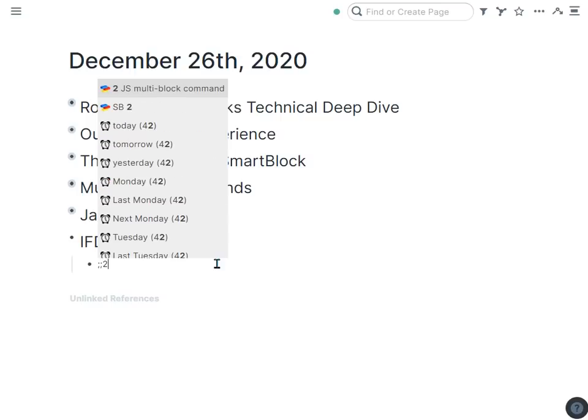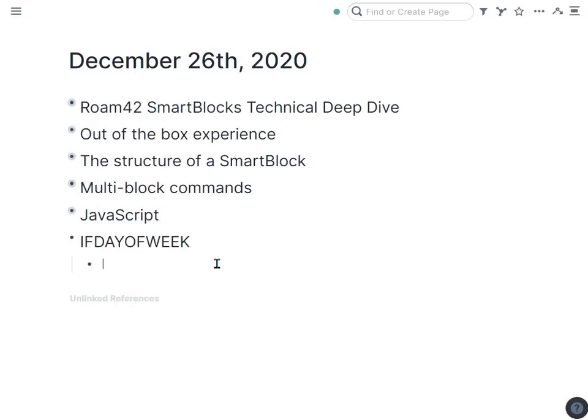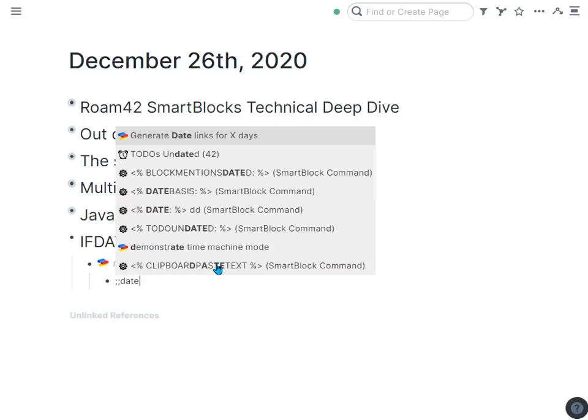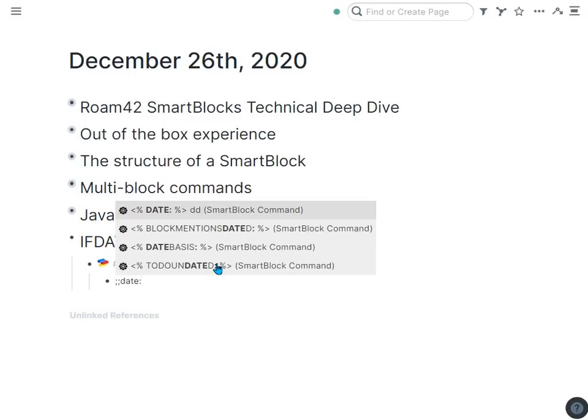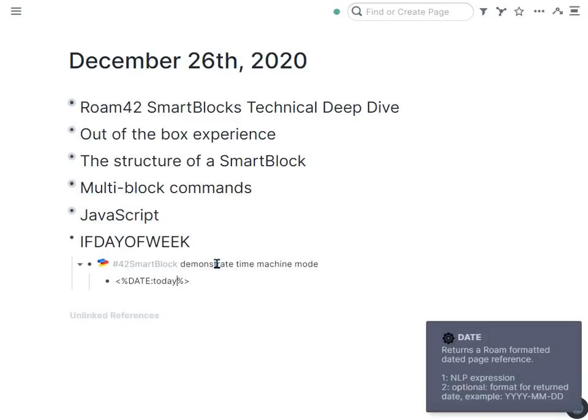So we're going to create a smart block to demonstrate time machine mode. And by default, we're just going to have it return today's date, using the date command and passing in today, which is the NLP expression. And I'm on December 26th. That's the page for today.